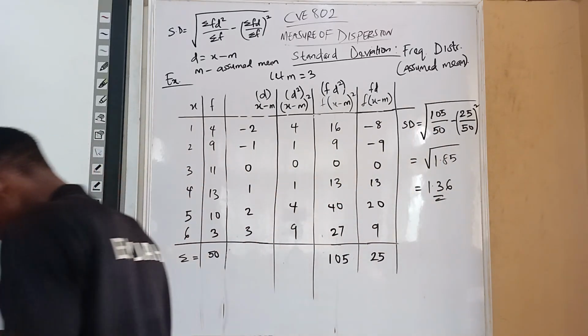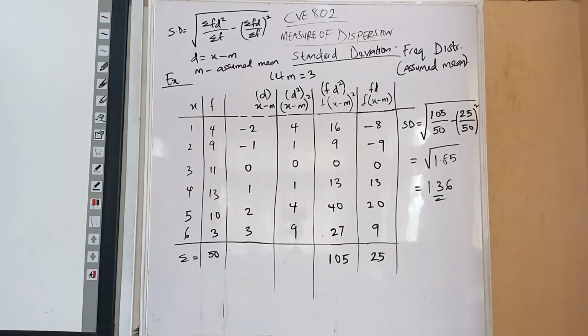So that's just it, with the assumed mean. They actually use an assumed mean of 4 inside the material. So whether you use an assumed mean of 4, or 3, or 2, it's still going to give you the same thing.